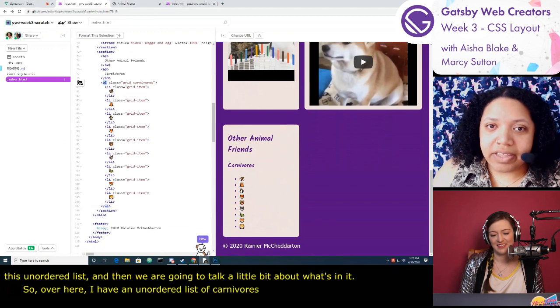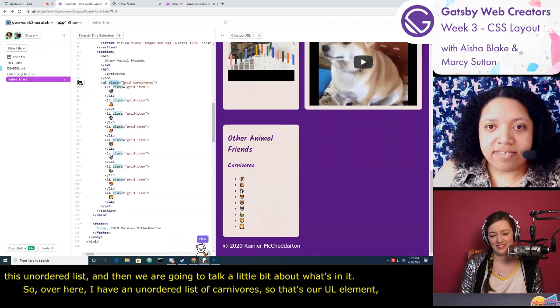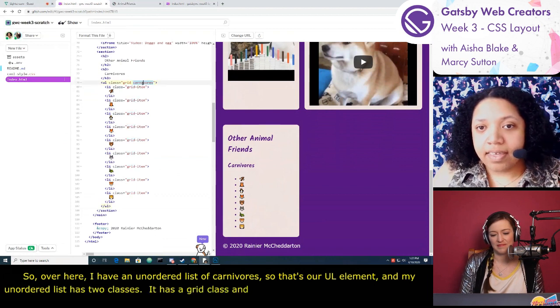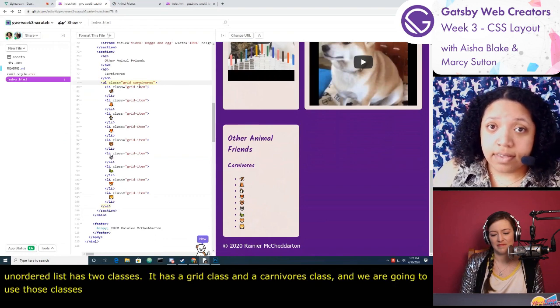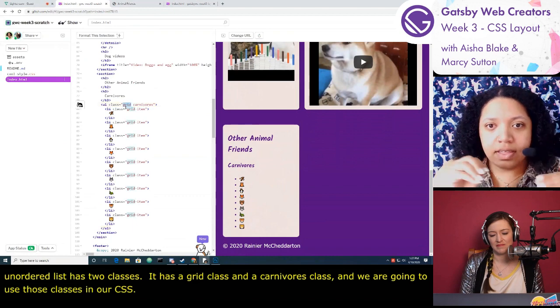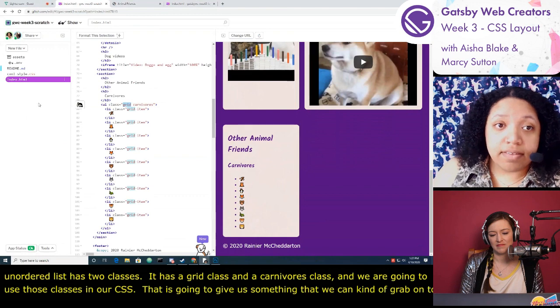That's our UL element. And my unordered list has 2 classes. It has a grid class and a carnivores class. We're going to use those classes in our CSS. That is going to give us something that we can grab onto aside from the element itself.